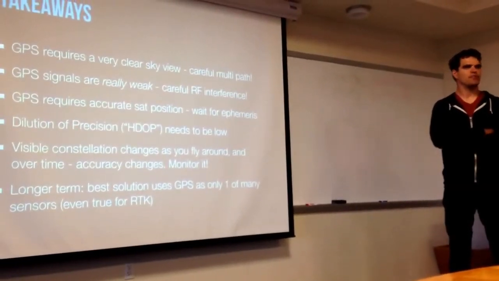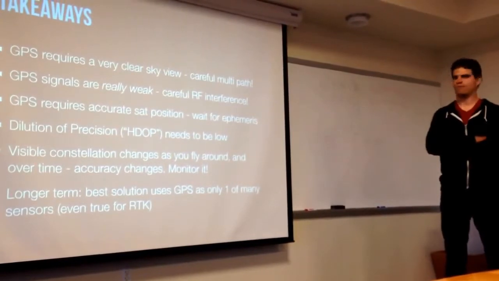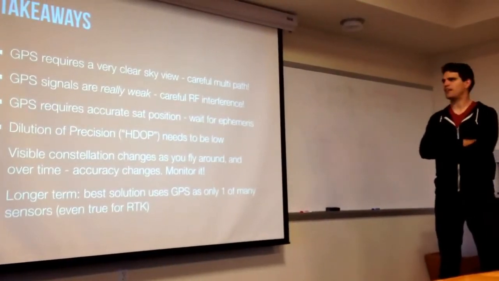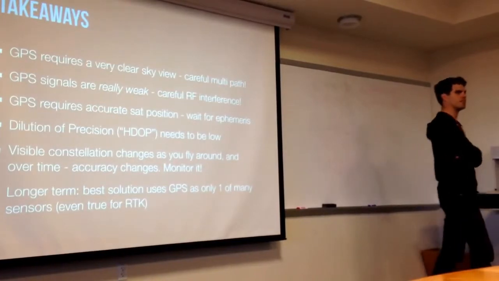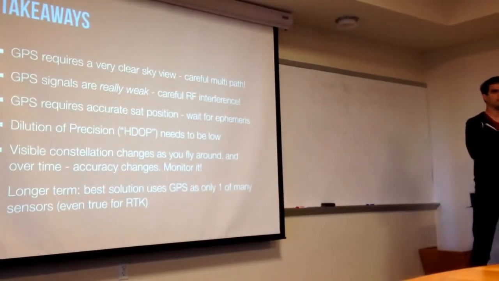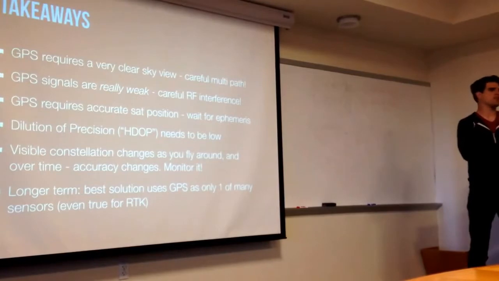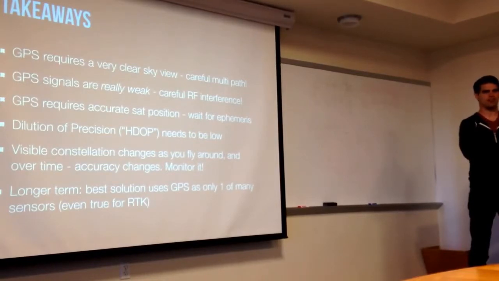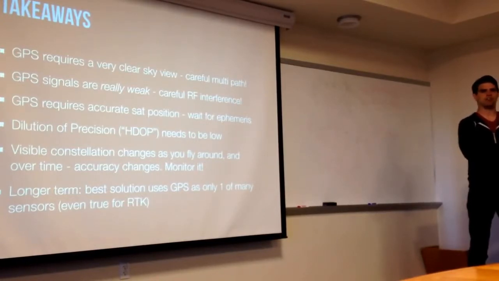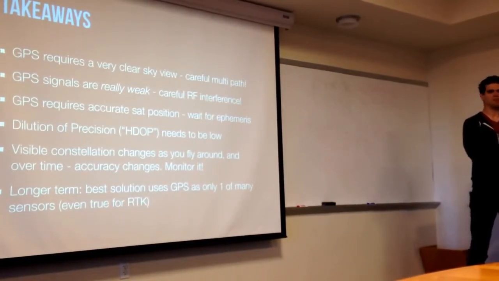multipath scenarios. So if you're next to a building or the like, that's a place where you can't see the entire sky. GPS signals are incredibly weak, so when it comes to actually mounting a GPS somewhere, you want to have it away from any sources of RF interference. I've spent on the order of 3 weeks chasing radio frequency interference issues where it turns out that the Pixel autopilots actually have quite a lot of harmonics sitting in the GPS frequency bands. You want to mount those as far as possible away from each other.